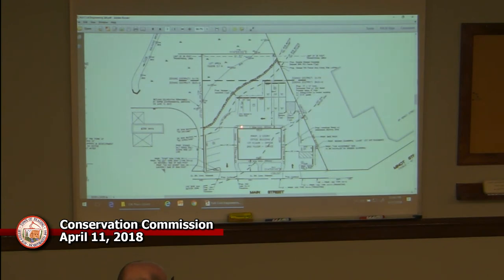The changes, with the Pizza World submission, we had a pad and an air conditioning unit here with two bollards. They've been removed, and the AC units have now been moved to the roof of this building, so that's a positive change. With the Pizza World application, there was a rear door here with a concrete pad, and there were going to be two bollards there as well. Those have been removed. To provide access around the building now, we've changed this all to a 4-foot wide concrete walkway in the rear. That was going to be a paved surface previously, so it's still the same amount of impervious area, and we still maintain the 18-foot travel lane that the fire department wants.